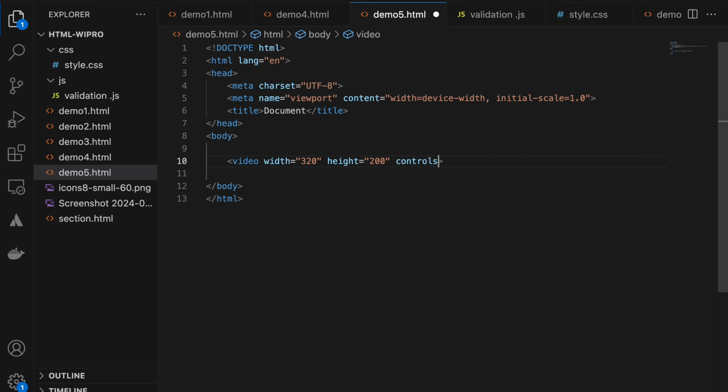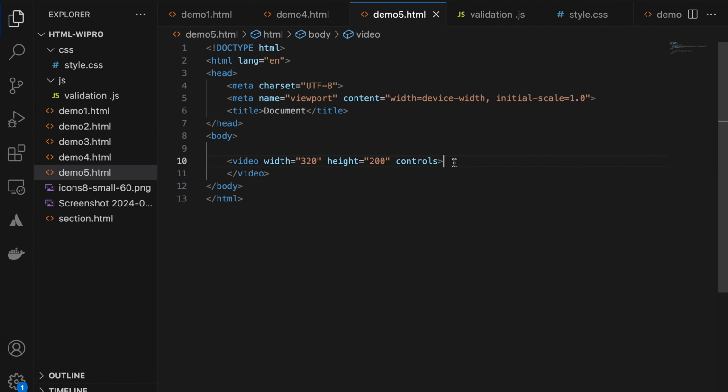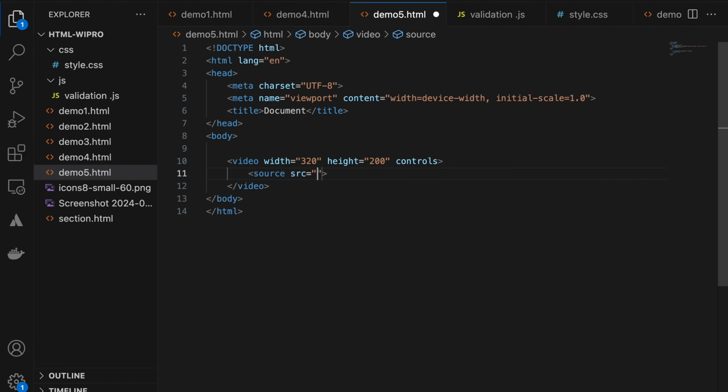Controls means whether I am going to display various types of controls or not, like stop and start. Now this is the video tag. Now you have to provide the source, src. Src means the location of the file.